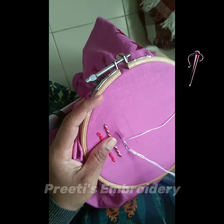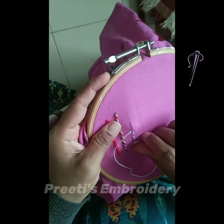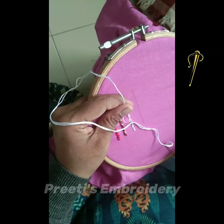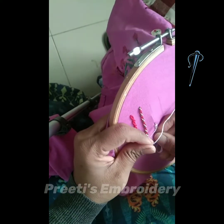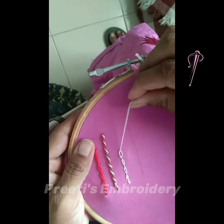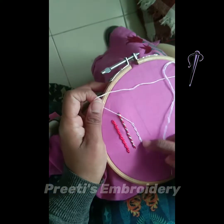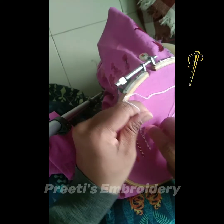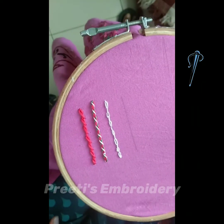Now, I have to take care that my thread is in the down direction. Afterwards, I will check which side my thread is coming from, and then accordingly I will take the stitch. Keeping the thread down, in the above direction, then in this form, pull the thread. So this is how we do our cable chain. So twisted chain stitch, whipped chain stitch, and cable chain stitch. This is our cable chain, and now we are going to see the last one for today.